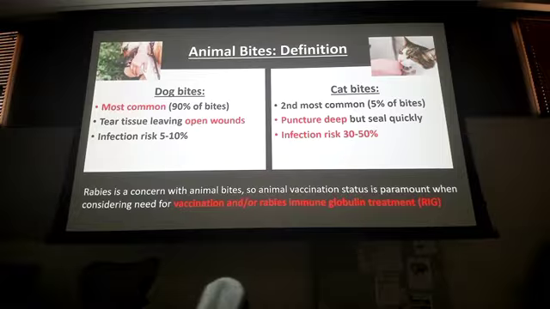Because cat bites, for the most part, the rule is you'll get some level of deep infection. The question becomes, where is it not? Okay, so 30 to 50% for cat bites is the infection risk. Dog bites, less risk, more tearing and taking away than puncture, okay? You guys know this at the bottom already, right? I added this just to reinforce, okay?